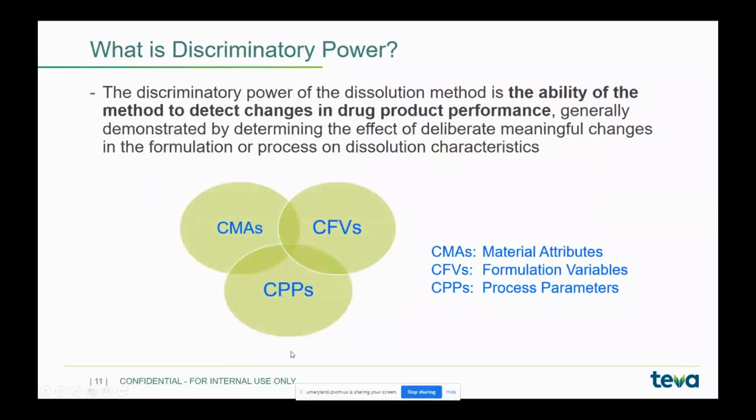The parameters that we would look at in terms of assessing what would be a meaningful change from a formulation are summed up there on the slide. We look at material attributes, formulation variables, and process parameters. Those material attributes could be your API particle size, the form of the drug. Formulation variables include the relative ratios of components if you're not going Q1/Q2, or indeed the grade of some of those excipients and whether that could impact the product at the end of the process. And then of course the processing parameters.